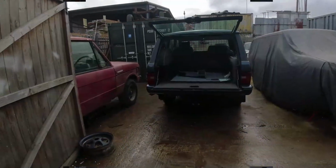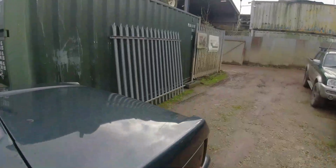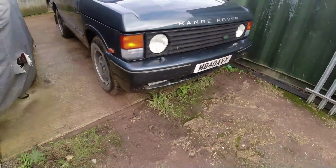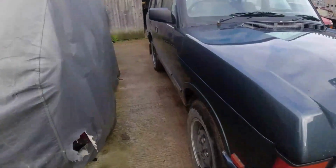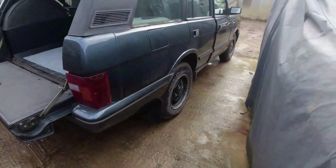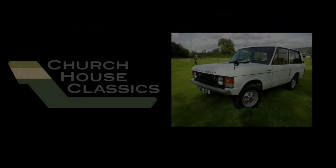Well, been round the block a few times, and steering is behaving itself, which is good. No more leaks. So I've given it a damn good clean underneath. As you can see, the estate is a bit muddy at the moment. There's no point me getting it washed here because it's just going to get muddy driving back to my unit. What am I going to do? I'll go and see the customer and get it washed on the way out.